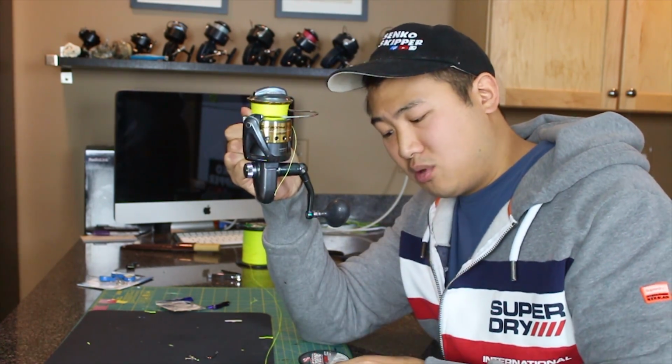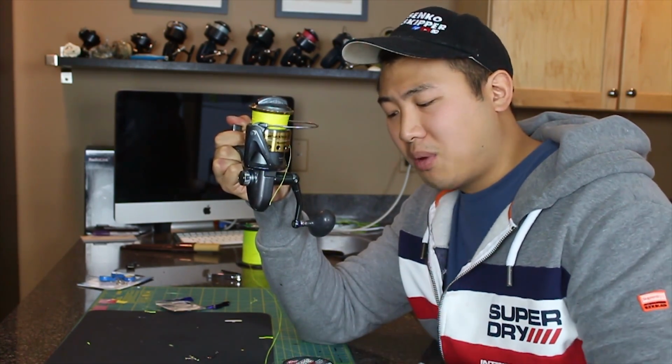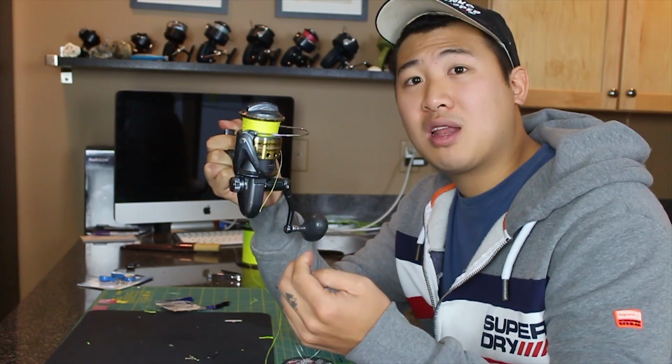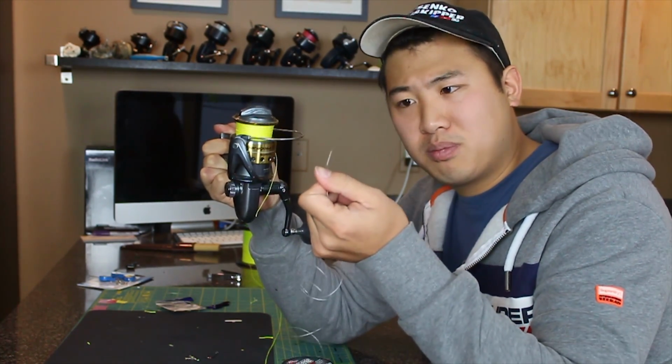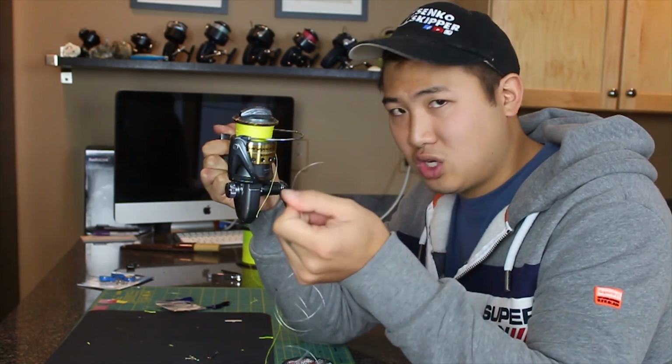So a lot of times people tie a leader line, and I'm using 40-pound Trilene leader line right here. This is monofilament line. You can choose monofilament or fluorocarbon. Technically, monofilament is supposed to float, whereas fluorocarbon will sink. Fish can't really see fluorocarbon underwater, but I don't think it makes that much of a difference. People claim that fluorocarbon is a must, but I really think that monofilament is just fine.